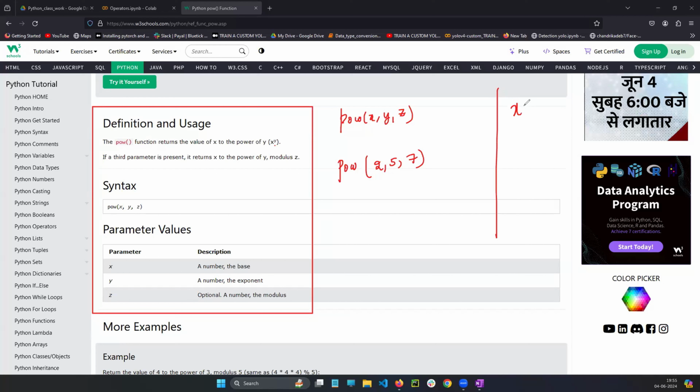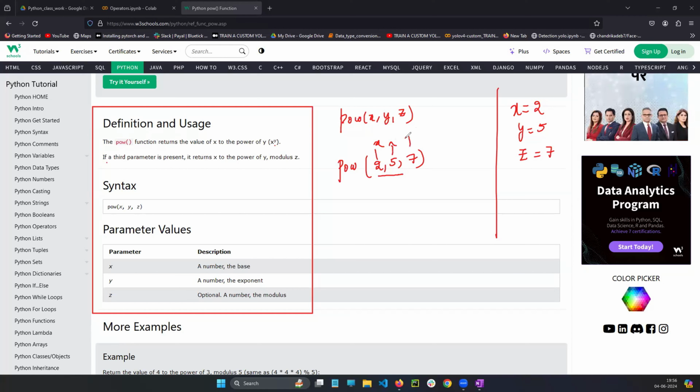Note everything down here. X is 2, in the place of y I am passing 5, and in the place of z I am passing 7. If the third parameter is present, what happens? First, power of 2 comma 5 comma 7: this is x, this is y, this is z.